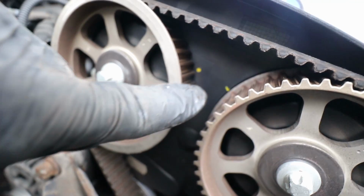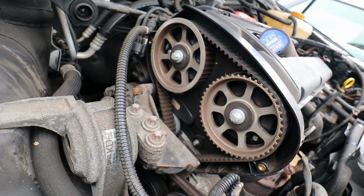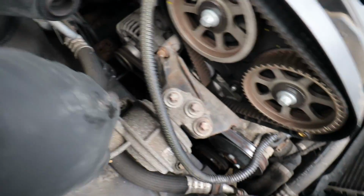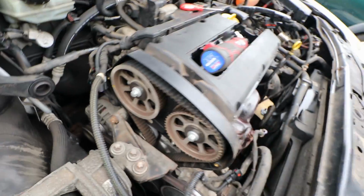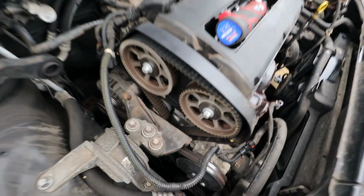And we've also got two yellow marks in here, so I'm assuming yellow mark has to line up with yellow mark, and then we should be top dead center at the bottom, and then the top should be timed up as well. So I'm gonna go ahead and do that, I think, next. I'm just gonna have to rotate the engine over using the crank down the bottom, rotate it until these yellow marks line up, and then our engine should be in time at least then, and I can go ahead and figure out how to remove the belt.